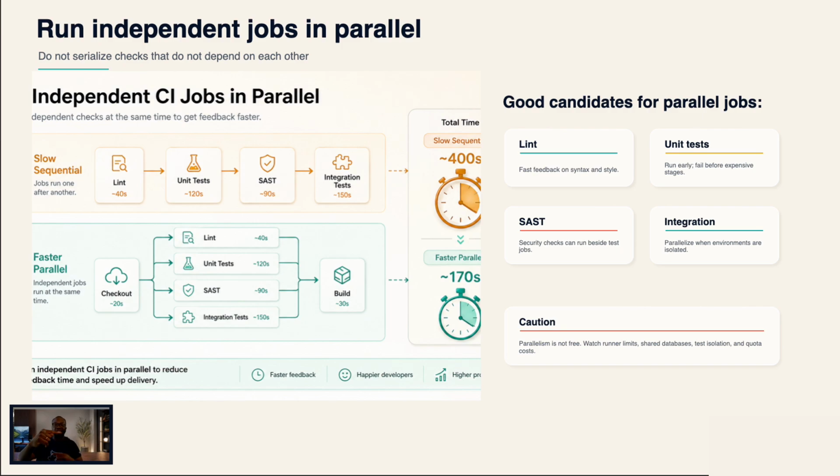This finishes running, the next one comes after, the next one comes after, which of course prolongs the time. But I could have about 3 or 4 jobs running in parallel at the same time, concurrently. Now, if I want to do this, that means I must make sure that they are running in isolated environments. My lint test is running in an isolated environment. My unit test is running in isolation, basically.